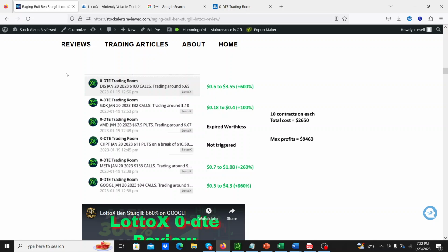So this is definitely something that if you want to play with, you want to use small amounts of money unless you are okay losing thousands of dollars per trade. But the cool thing is these are cheap contracts, so you can do like an $18 contract or a $65 contract, or just do a couple of them to keep the risk very low, especially when you're starting out and you're not quite sure how these things move.